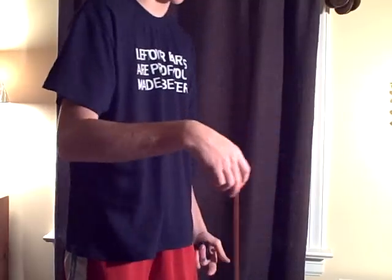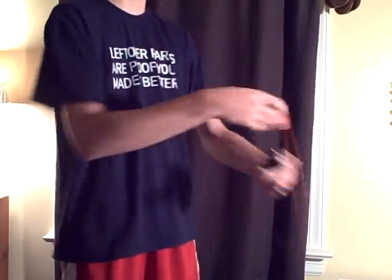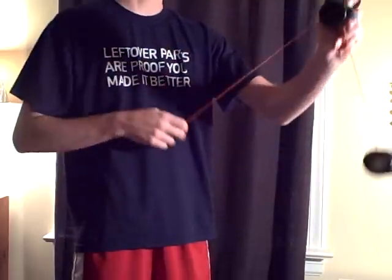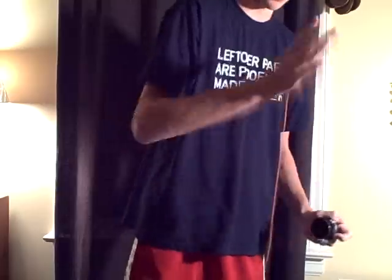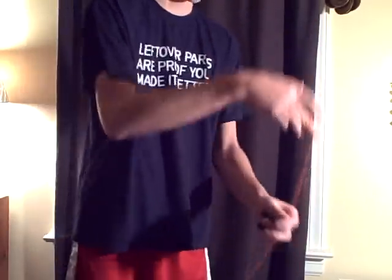The next part, once you wrap around your hand, is you're going to throw a sleeper with your right hand, or dominant hand, and basically you're going to do the trick brain twister, but instead of using your finger here, doing this, you're going to use the yo-yo. So, yo-yo would be there, spinning, there, you wrap it around like that. Pretty simple, just once you get the hang of it.